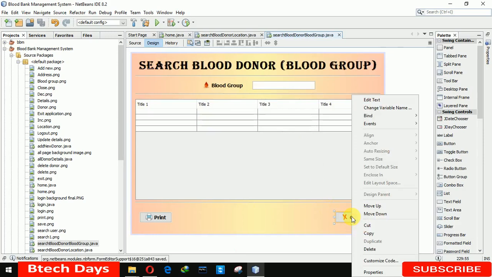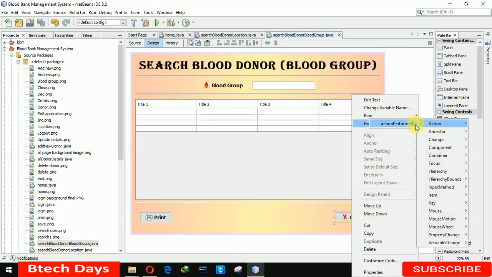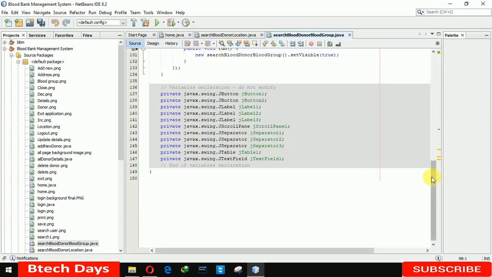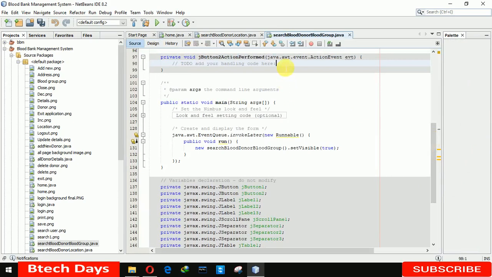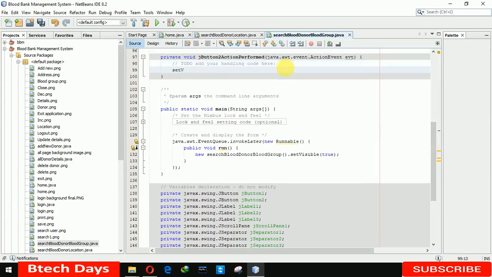Now we have to write the code for the back end. First we are writing the code for close, so just set visible, and here we have to write false.